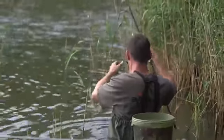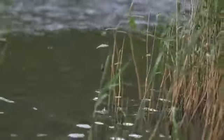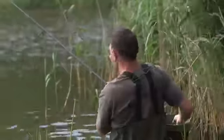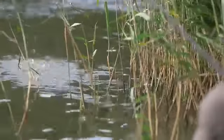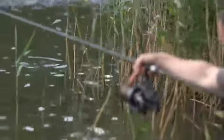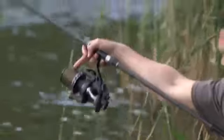I'm going to wade out as far as I can. It's a soft bottom here, so I've got to be a bit careful. I'm going to drop that rig right into those reeds. Let's get some feed bait right round it. Started to drop off quite deeply those, and where I've placed the rig, it's probably about 8-9 foot deep. I put plenty of bait in there. It's a real fish holding spot, that tight against those Norfolk reeds.